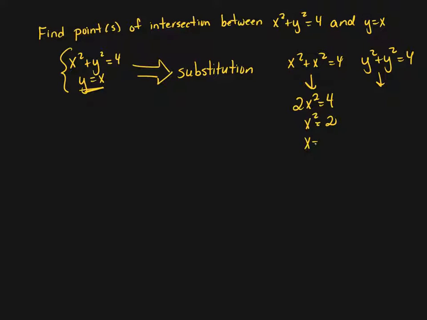So my x values are plus or minus square root of 2. Now, we've been used to checking those to see if we need to throw out a negative for a negative measure, but that's not what I'm looking for here. I'm looking for ordered pairs here, so I'm not going to throw away my negative at all. It's important to me. This would be a good point for us to draw the picture and see what it looks like.